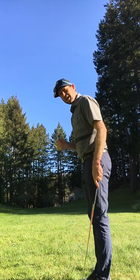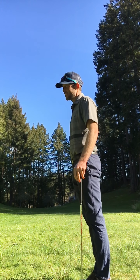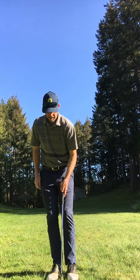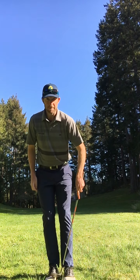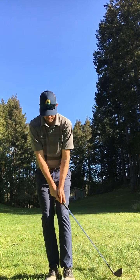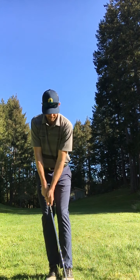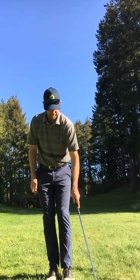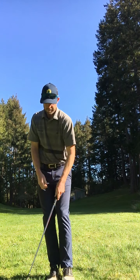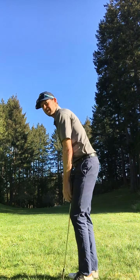I want you guys, if you have a chance, to practice just hitting chip shots at about one or two feet. I was doing this in my living room the other night — I think it's the best thing somebody can do for solid contact with chipping. I'm going to get right on top of the ball, get my weight on my front foot, and try to just hit this one foot. That went about three feet, but if you can nail that down it's going to make you a much better chipper. As you can see, I'm doing the beginning of a vertical shoulder rock.